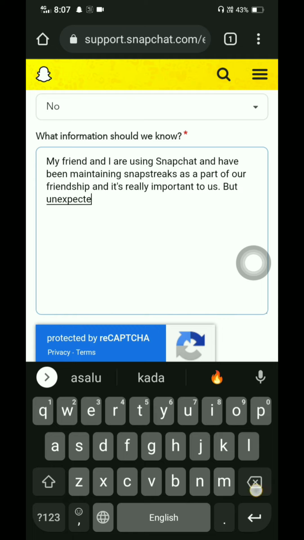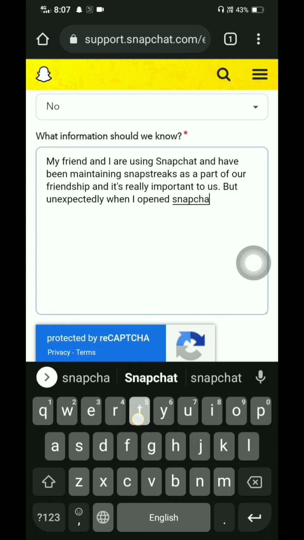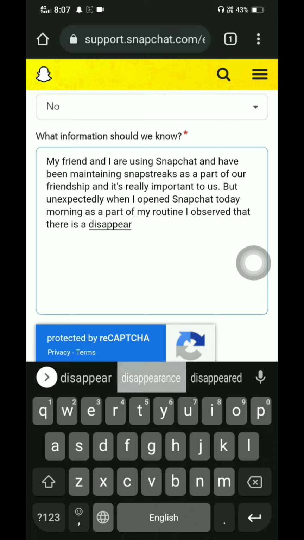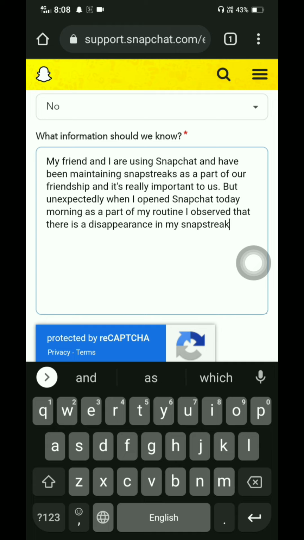But unexpectedly, when I opened Snapchat today morning as a part of my routine, I observed that there is a disappearance in my snapstreak, and I didn't even see the glass icon on the interface.